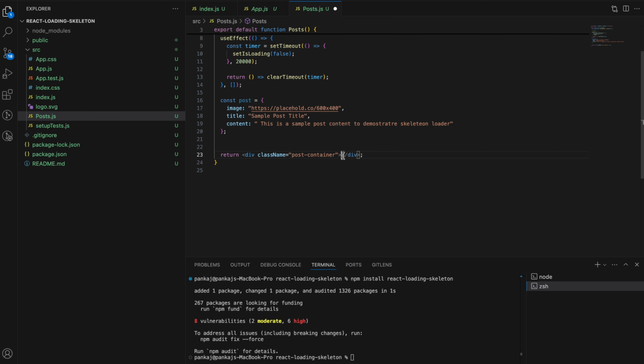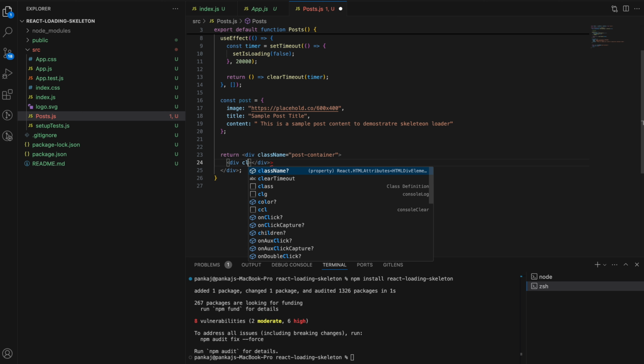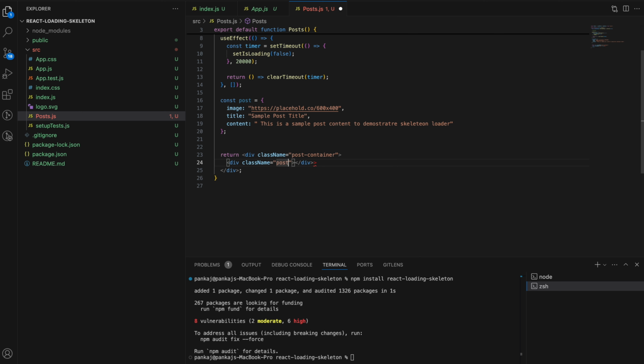And then the first thing I just render is a div. So this is my div, and in this div, my first class would be className equal to post.